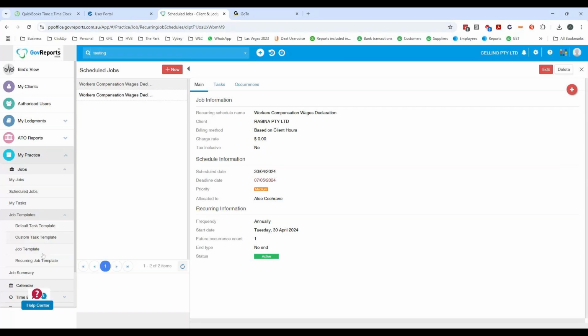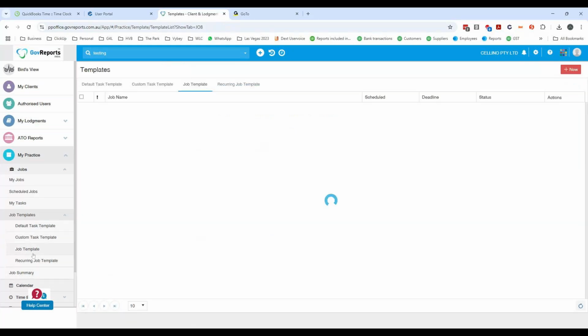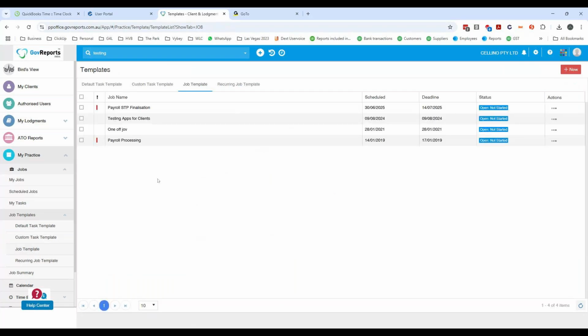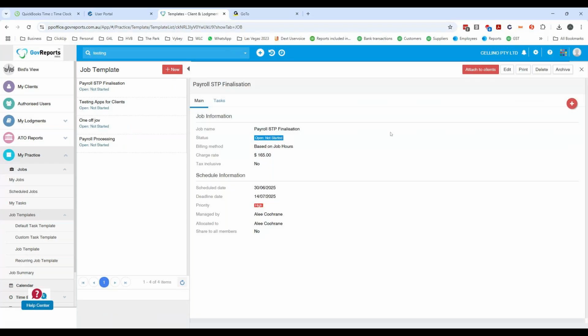When I have a job template, I can attach my job templates to my clients. The task templates I attach to the jobs. The job templates are what I attach to the clients.